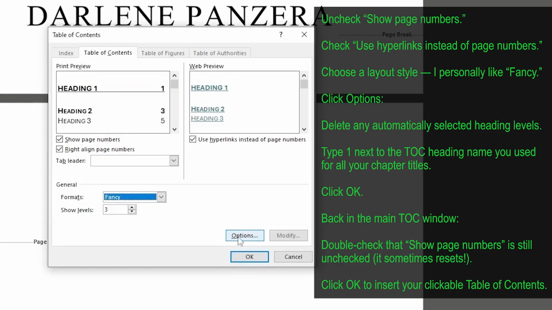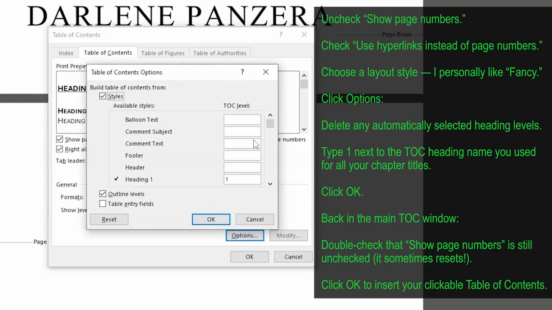Then you're going to click on this options tab and click right here and scroll through and delete the one from heading. And you're going to want to select the heading style that you used for your chapter titles. So over here, I'm going to click on my table of contents and click on 1, and that selects everything in your table of contents.